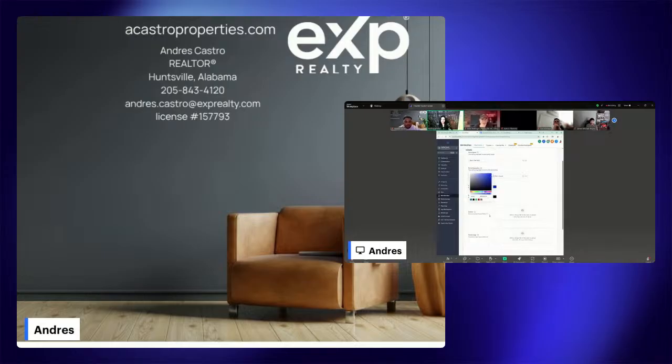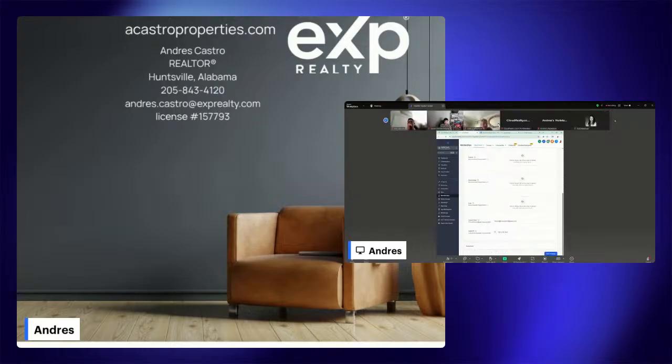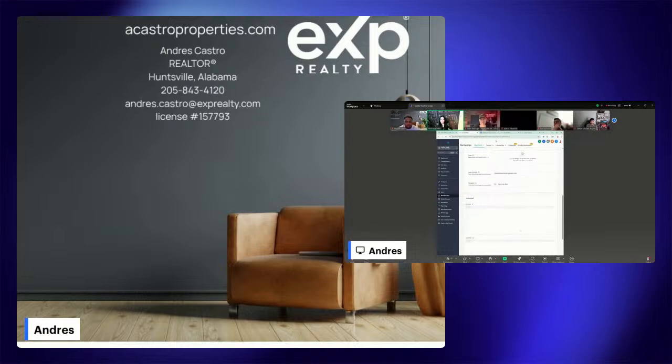I would suggest picking colors and then copying this and pasting it on that other page too, so that you have consistent colors through everything. Upload all your images once you create them, and then you need your support email and your copyright information. We're not going to get into this today, but you can also do a custom script here if you want to do that, and tracking as well.